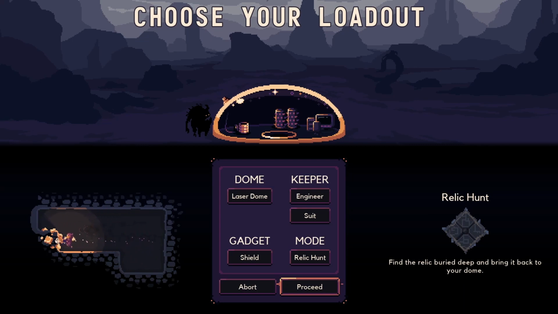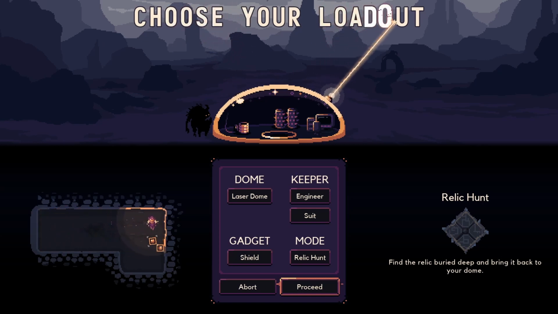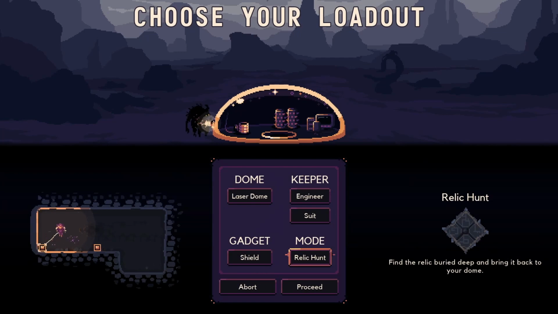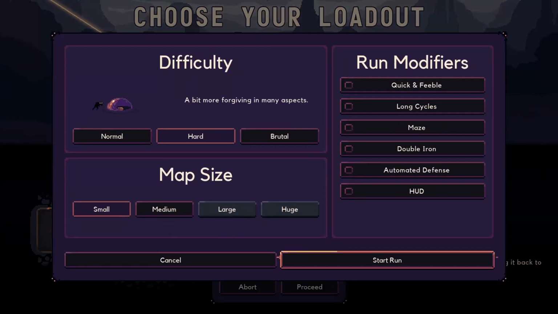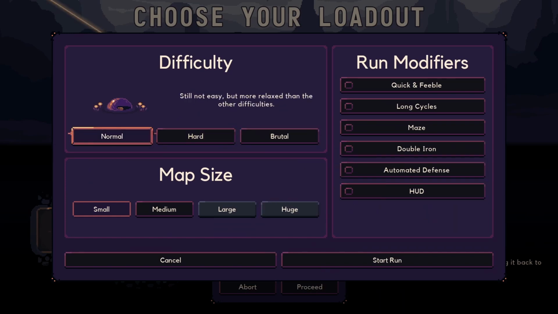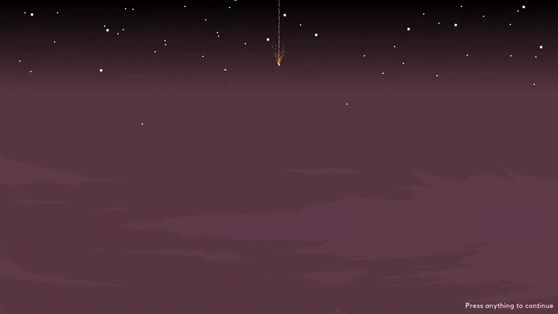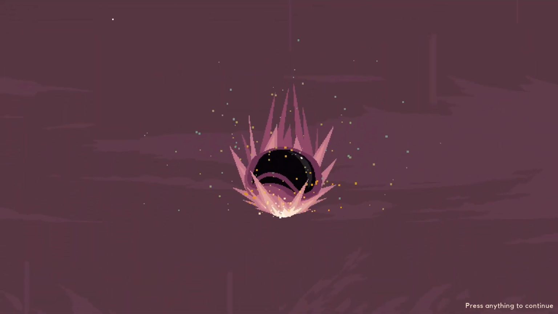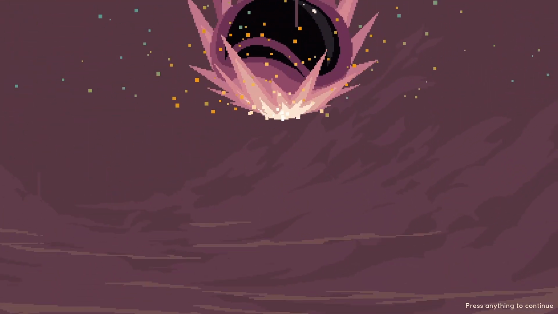I want to try and unlock Drillbert Mode coming up on the end of the month as I'm recording this, and I just kind of wanted to try unlocking it. So, Laser Dome, Engineer, Suit. Oh, that's right. I'll go with the same usual stuff, and we'll do just normal difficulty. I might restart a few times rather than try to actually win, just so we can try and unlock Drillbert Mode.